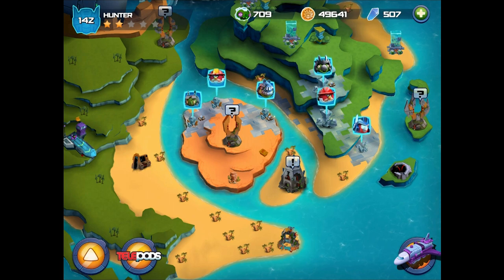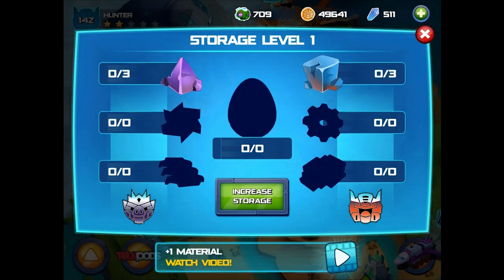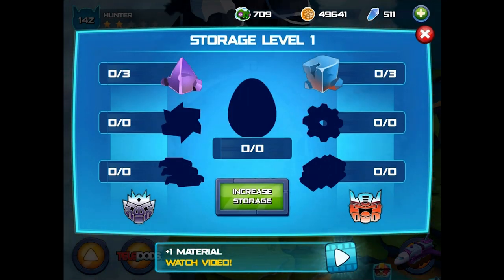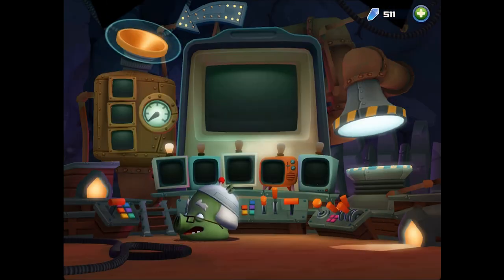So, let's see what we got. Let's click here. What is this? Alright, storage activated. Upgrade your transformers with new materials. Keep playing to find more materials, okay. Wow, storage level 1. So you get materials, I guess, by watching videos. What is this? Oh my gosh, what did I just do?